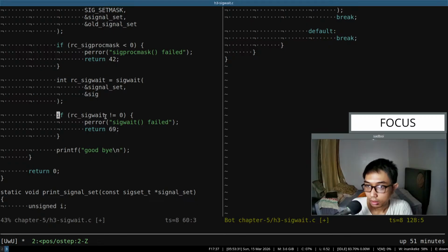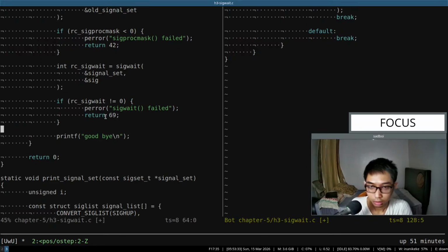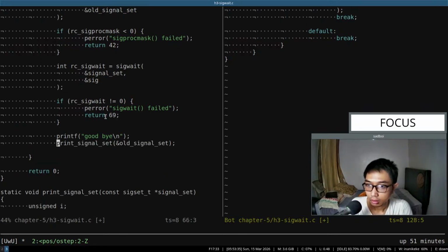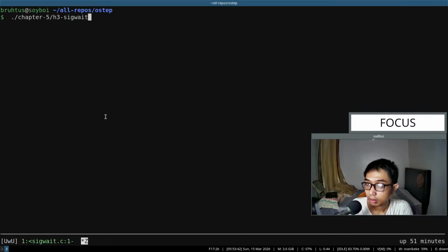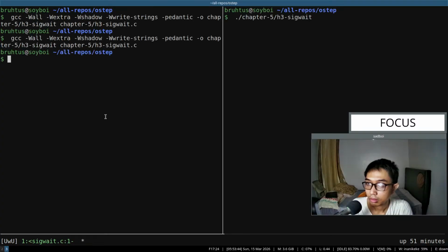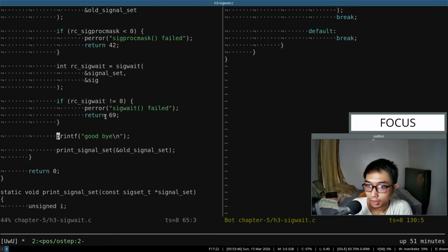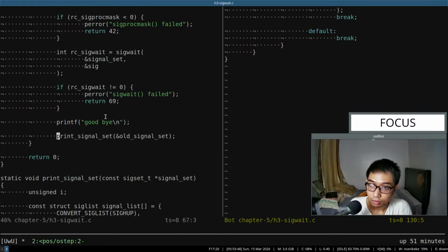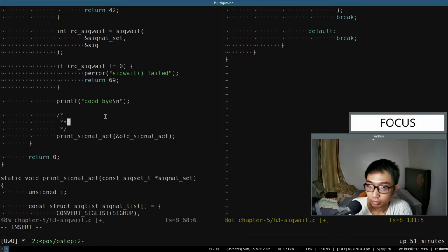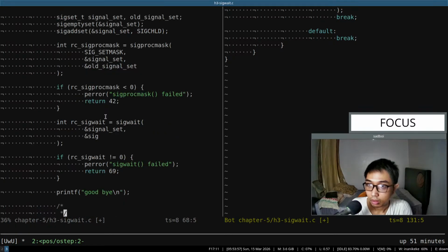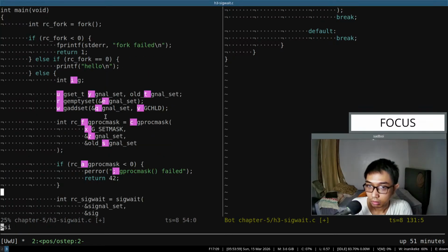If that is the case, maybe we should print that after goodbye. But yeah, there is no signal set before we use SIG_SETMASK here.